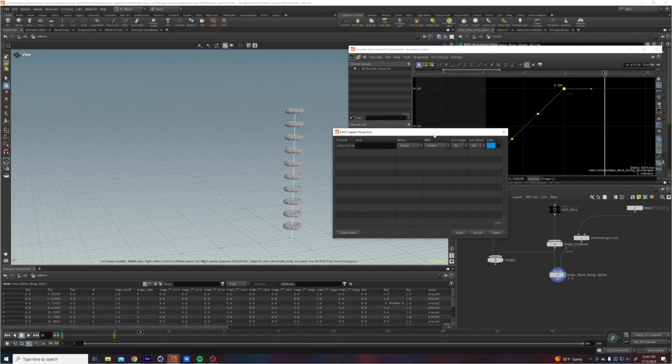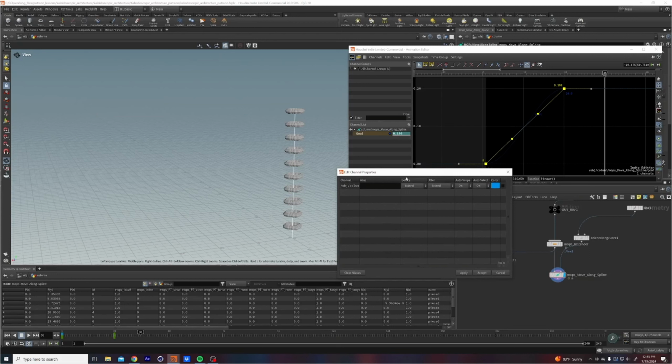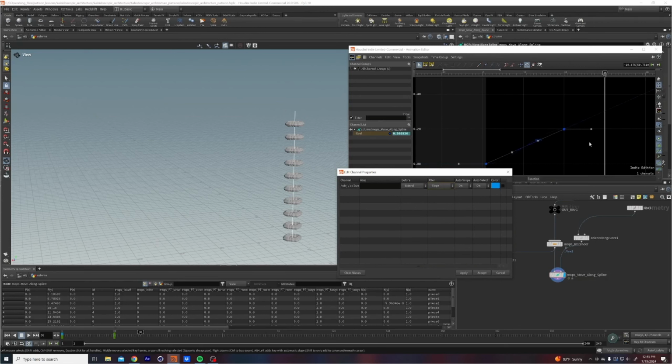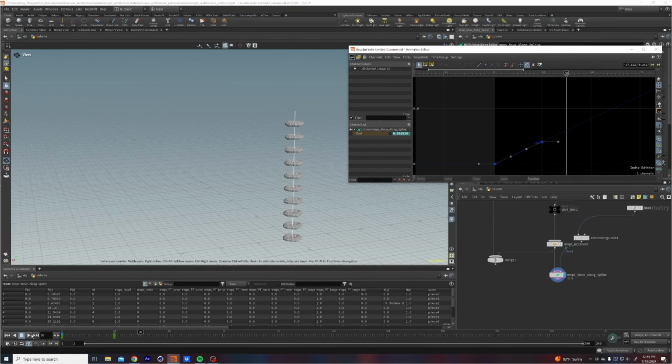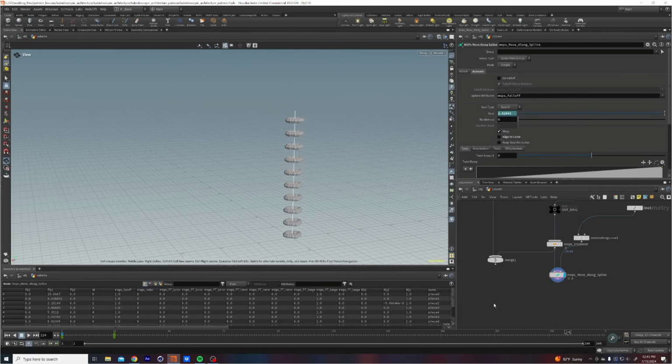So then it gives you these little parameters that you can use to adjust what happens before and after your keyframe. So I want to go to after, and I want to go to slope, and then hit apply. And you can see that now it will do that forever, constantly, which is really nice. Cool. So we've got this sort of constant motion. All right, so that's great. The only thing is they're sort of like popping on and off.